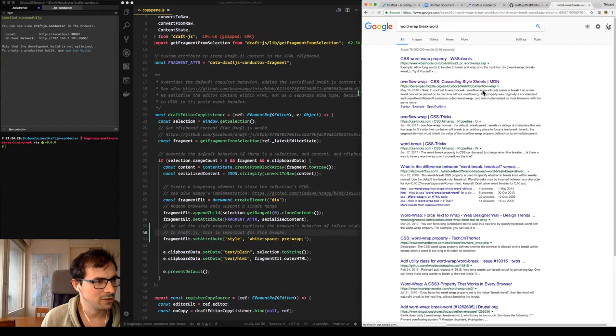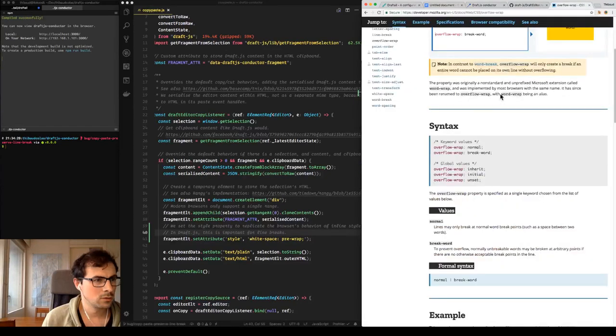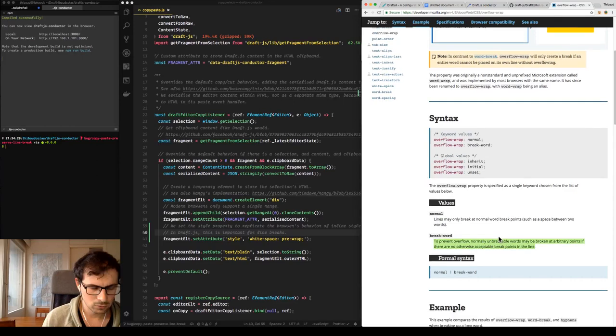Is that even a thing that exists? Word wrap. Oh, okay, it's the same as overflow wrap. And break-word. Normally, and oh, okay. So that doesn't seem too relevant to the paste either. Or is it? I mean, the problem is that all of this CSS is presentational, but still, it does seem that Google Docs, when you paste it into itself, tries to interpret it somehow as semantics.